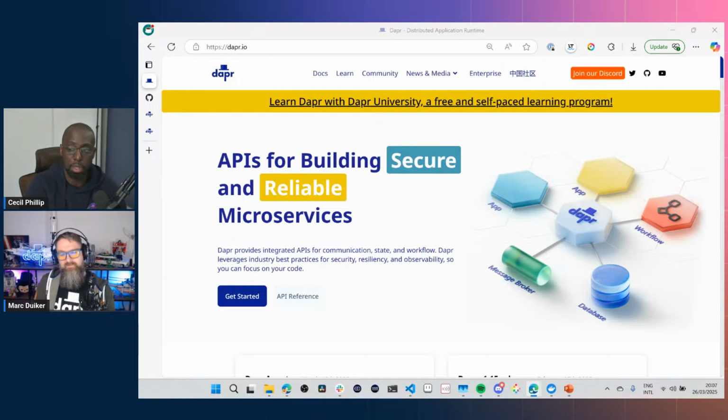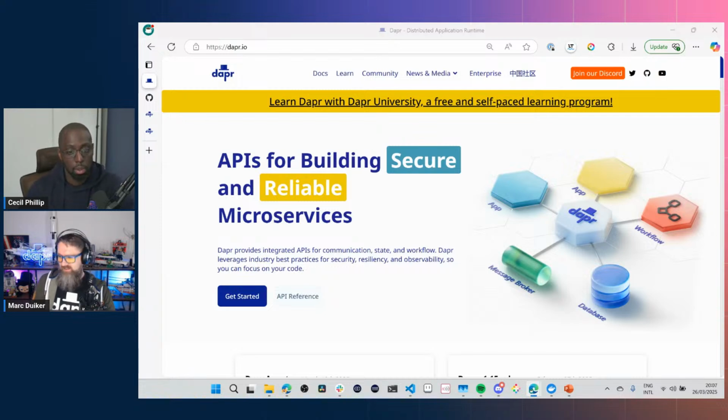So is it fair for me to say that Dapr is almost like an abstraction over a common set of bits of functionality? Exactly. Now, as a developer, I don't have to think too much about what the thing on the other side is. I just talk to the API, and I can leave it up to my operations team, my infrastructure team, or whoever to figure that part out.